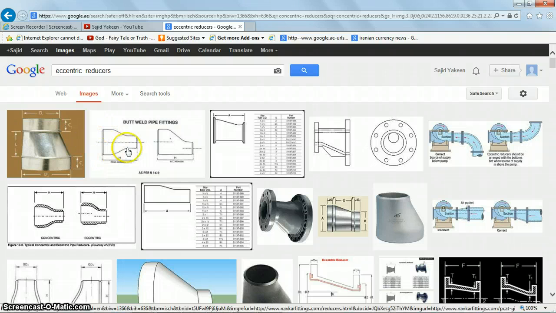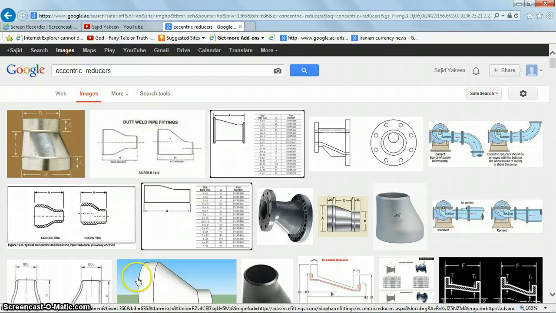For example, 4-inch and 2-inch, if you want to connect them, you use a concentric reducer. The 4-inch pipe and 2-inch pipe are at the center of the reducer, and they all are going to be in the same line. Okay. And then over here, in the case of an eccentric reducer, 2-inch pipe, for example, on this side, 4-inch pipe on this side, they all are going to be on the same line. They'll be resting on the same line, basically.